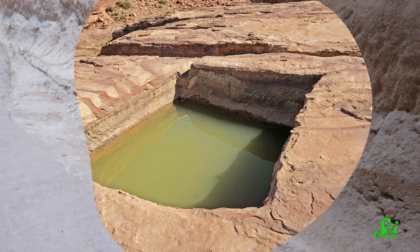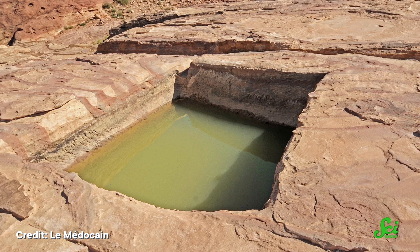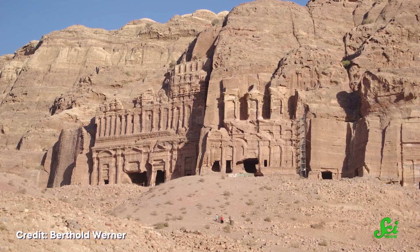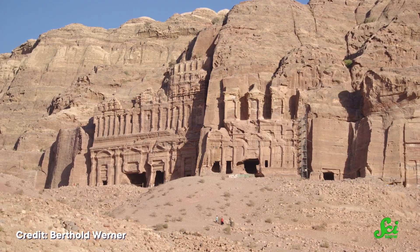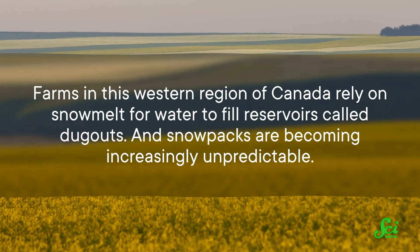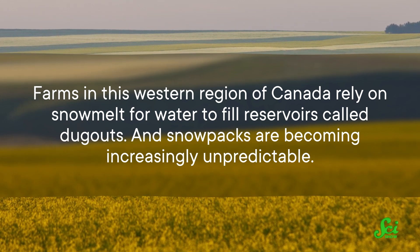Some water from the pipelines was also directed into reservoirs to store extra water close at hand. The reservoirs were covered to reduce evaporation and had a settling area for sediment to store the water as long and as cleanly as possible. Petra also got about 15 centimeters of rain per year, mostly in the winter — a little more than notoriously dry Las Vegas. Climate change is causing historic droughts in regions not built with this kind of water-saving infrastructure. Researchers have proposed that something like the Nabataeans' covered reservoirs could help preserve water in Canadian prairie dugouts, where snowpacks are becoming increasingly unpredictable.